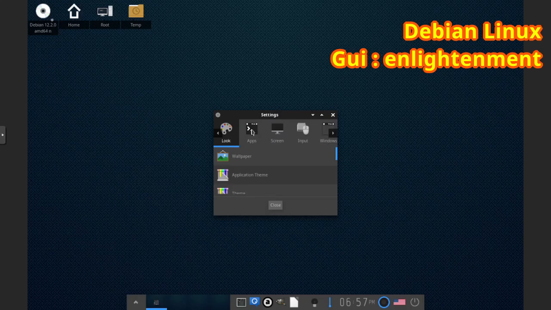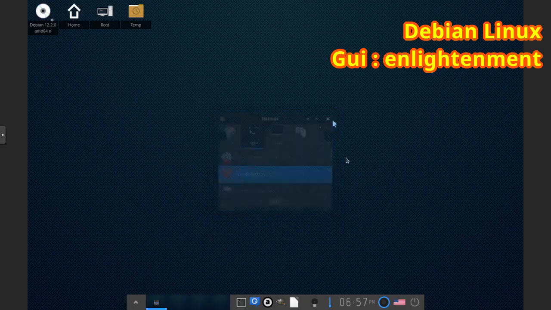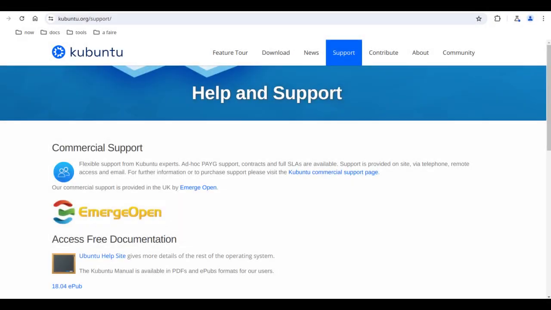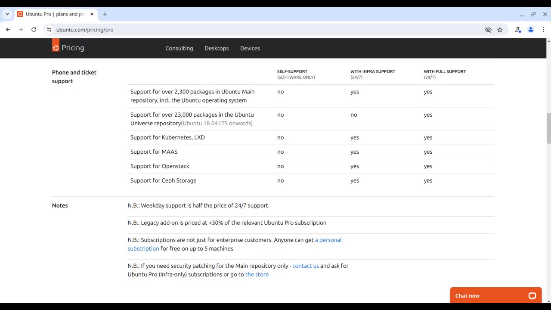Red Hat Linux and SUSE Linux use by default the Gnome graphical interface. And only that desktop environment seemed to be supported by the full enterprise support. Doing research for Kubuntu, the Ubuntu variant with KDE, it seems there is a company that offers commercial support. If I look at the Ubuntu support pricing page, phone and ticket support seem to be included for packages from the Universe repository.